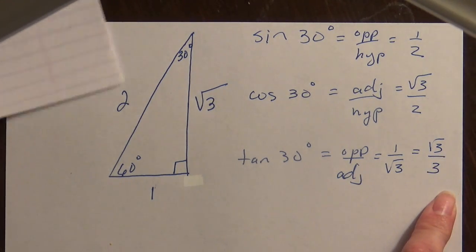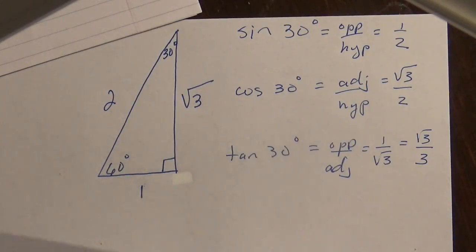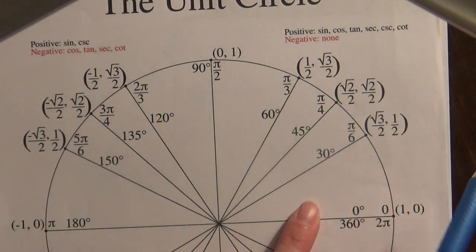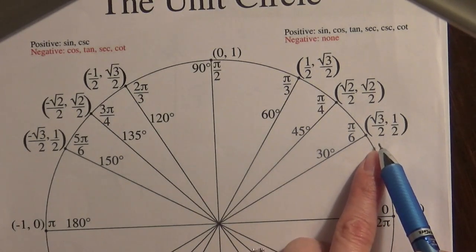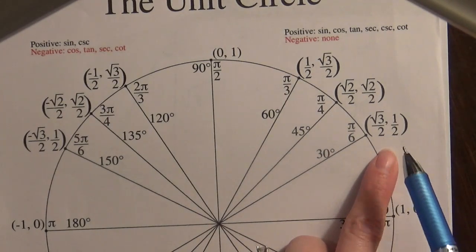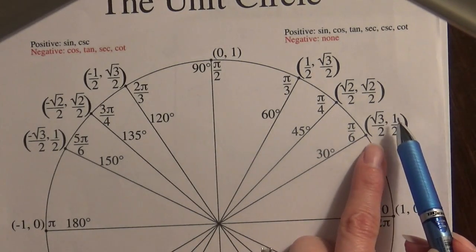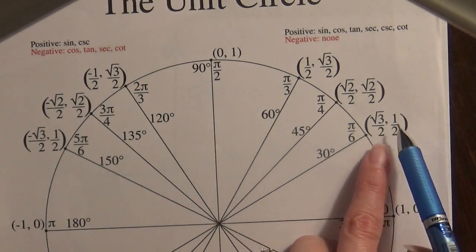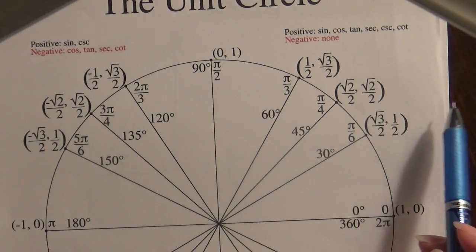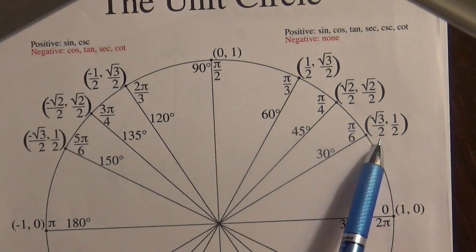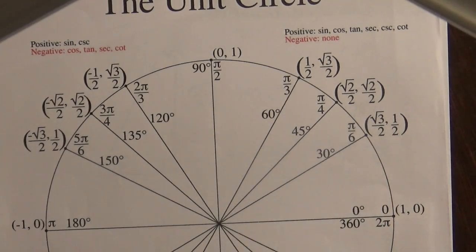And if you look at the unit circle, you'll see that. So on your unit circle, just looking at the 30-degree angle right here, you'll see that sine of 30 degrees is the square root 3 over 2, which is what we just got. Cosine of 30 degrees is 1/2. And tan of 30 you would get by doing y divided by x. So 1/2 divided by square root 3 over 2 would give you the tangent value that we got, square root 3 over 3. This is the cosine of 30, this is the sine of 30. It's the x coordinate and the y coordinate of that angle.